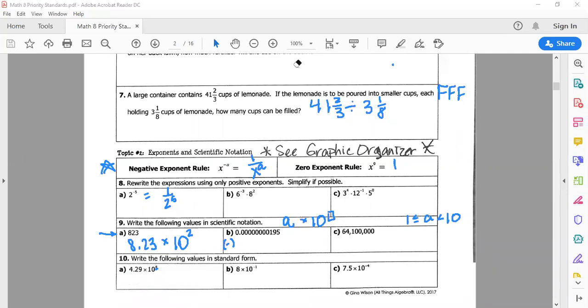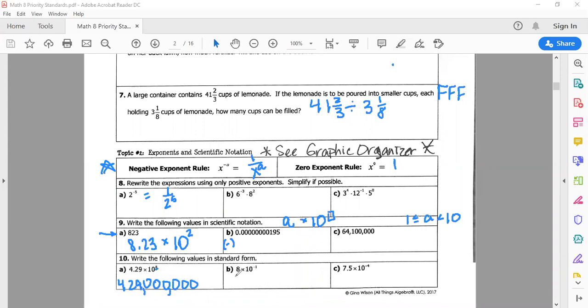Okay, I'll try again. So I've got 4, 2, 9. Since I've got to go 8 places, I think that's an 8. Then I've got 2 here. That means I've got 6 more places. That means 6 zeros: 1, 2, 3, 4, 5, 6. That's much better. There, and that's our number.